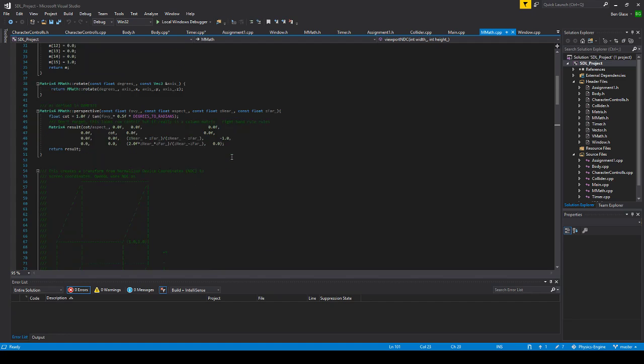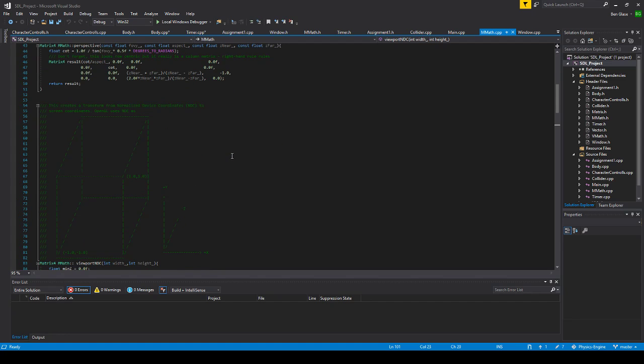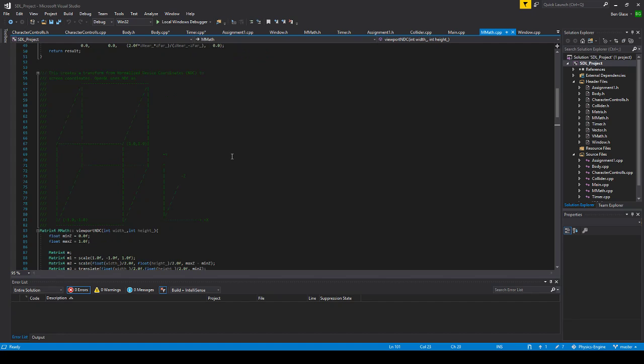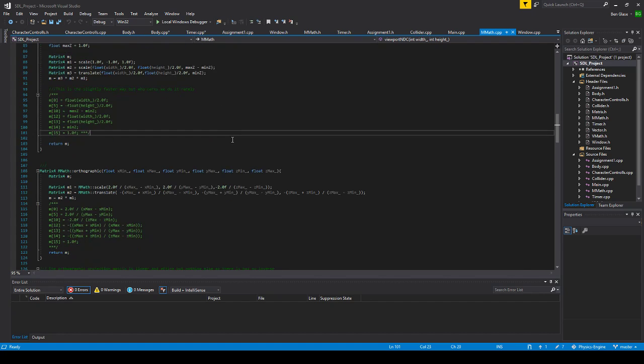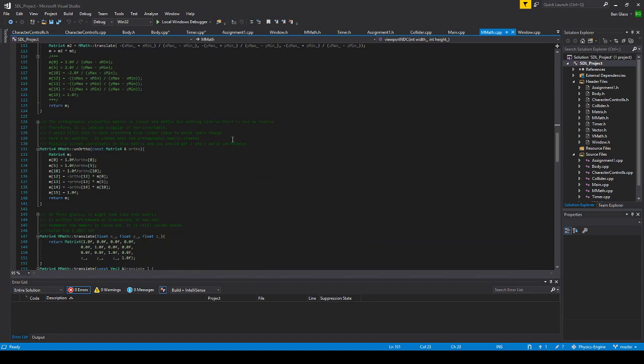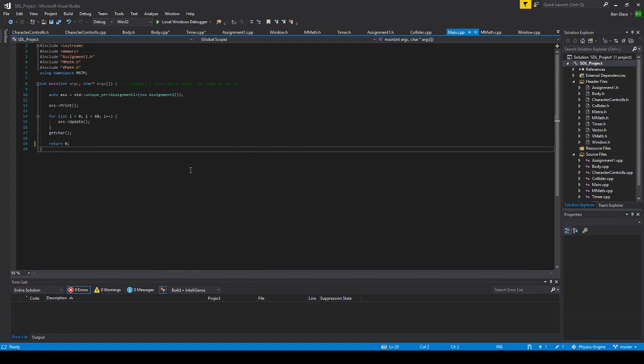So right here, it's basically all just a basic math library, nothing too special. It really helps deal with vectors and matrices, which are the main things that we will be using in this assignment. You can see in our main, we have things relatively straightforward. We have auto ask, which is just the variable name I've chosen for my assignment one, which is what everything will be built inside from.